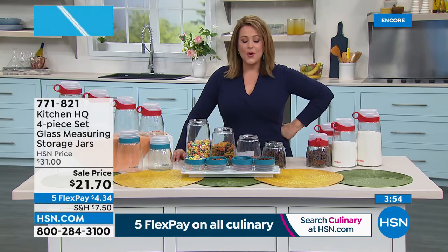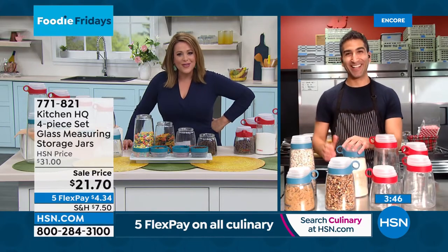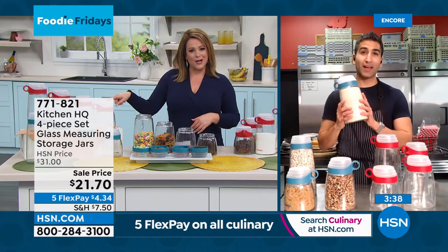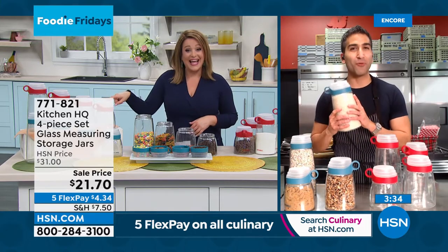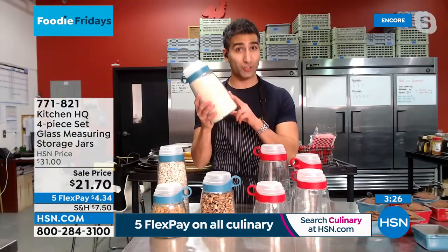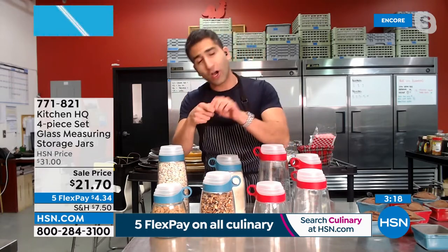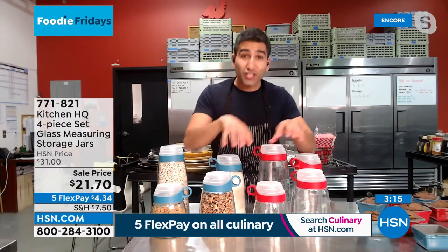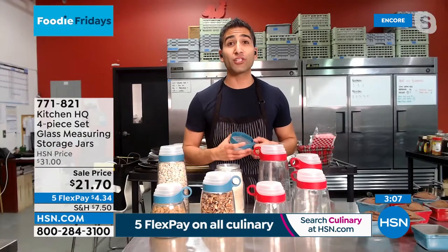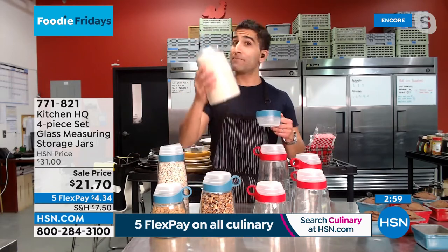Chef Shahir is standing by. I thought these were genius — organized pantry, super smart. I've never seen anything like this with a measuring cup built into the lid. Glass is great for storing food because it's see-through, dishwasher safe, and non-porous so it doesn't take on odors. How many times have you been baking and had to keep washing your one measuring cup? Each lid lets you measure a quarter cup, half cup, three-quarter cup, or a full cup. For things like rice or oats where the ratio matters, having the measuring cup as the lid makes it easy every time.